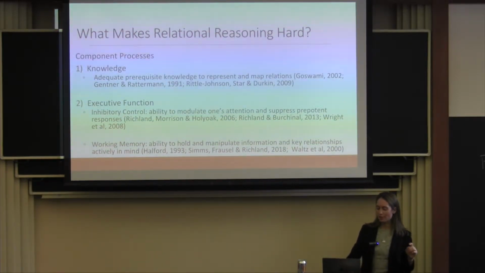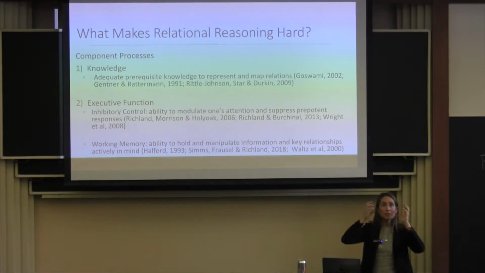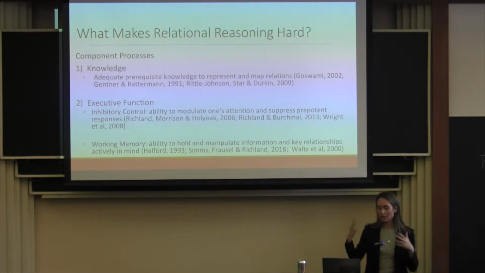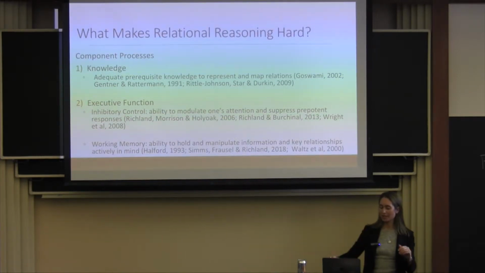There's also a piece of this which has to do with the ability to hold and manipulate these representations in mind in order to actually see the relationships between these different representations. And so I and others have argued that executive function may be a really important piece here. I'll just say what I mean by executive function, since I know we're a bit of a diverse audience. Within that, I'm including both inhibitory control and working memory.